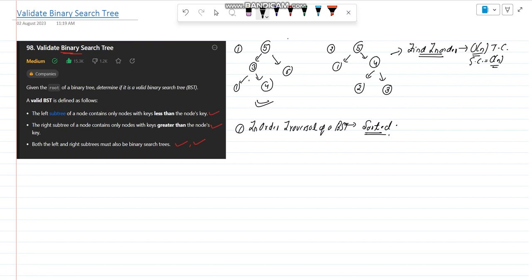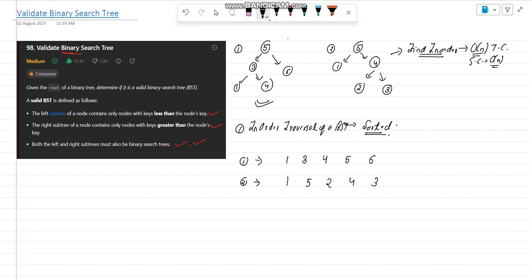So how will we do it? Let me write the in-order traversal for this one. For the first one, the in-order traversal will be, sorry, not 5, it will be 1, 3, 4, 5, 6. And for the second one, it will be 1, 5, 2, 4, 3.